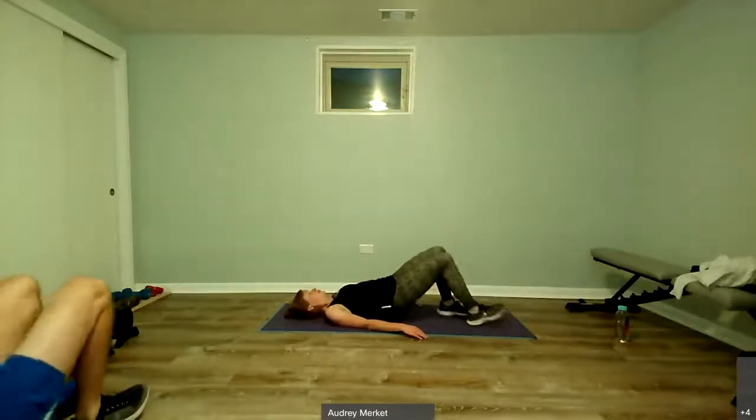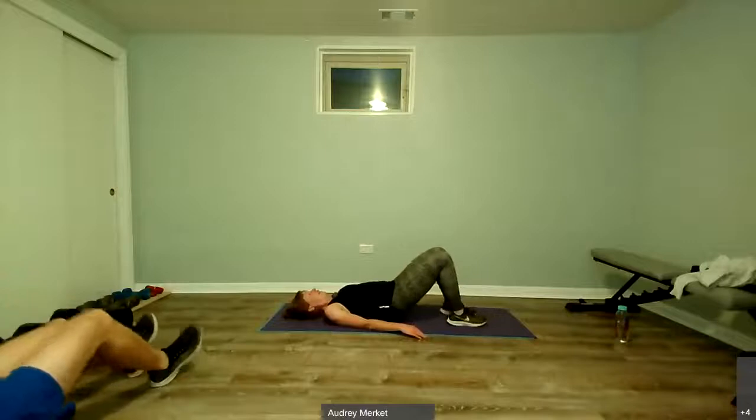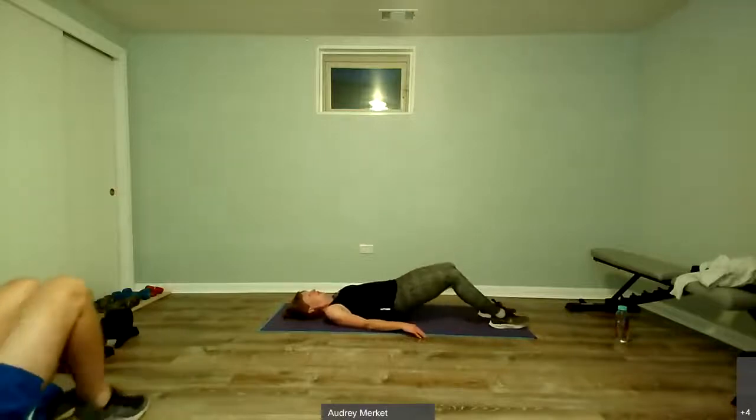Now, you can modify with just a regular bridge where you're lifting up, squeezing the glutes. Okay, but you will definitely want to do more than 10. Unless you're doing 10 in the hold at the top.